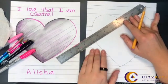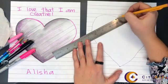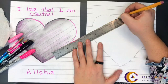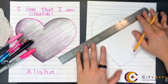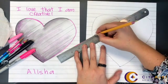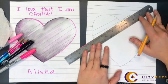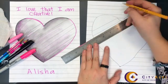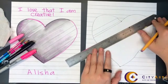So start with the line that is on the side of the heart and take your pencil from that point to across the heart. And that doesn't have to meet anywhere exactly on the other side. You're not trying to meet another one of those lines, but we are trying to make it look like, let's see, I think there could be a little one here. We're trying to make it look like the side of the heart here is popping out.